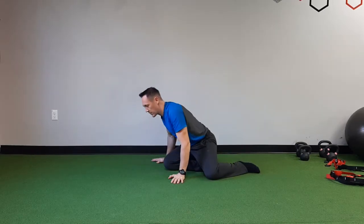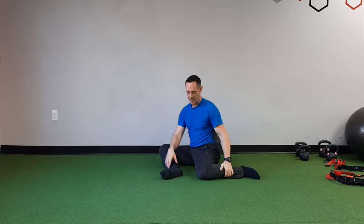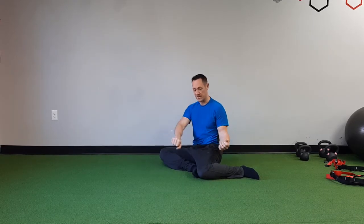Okay, now we have something called the shin box. Now we're going to come to a seated position. We call this long sitting with the legs nearly straight out in front of us. We're going to tip both knees in the same direction. And what you've just done, although you may not realize it, is that you've externally rotated the outer leg and you've internally rotated the inner leg. This is referring to the movement of the hip, or the thigh bone in the hip socket rather. It's a twist like this, all right? So if you can imagine my arms are the same as my thigh bones, I'm kind of doing this.